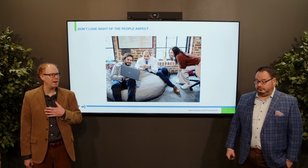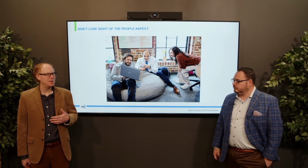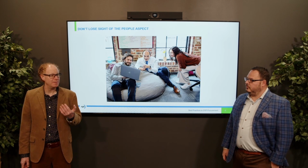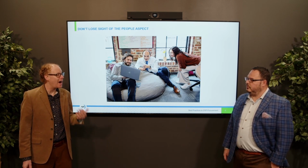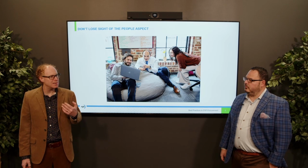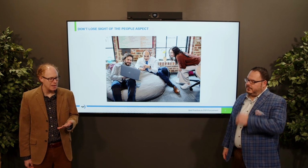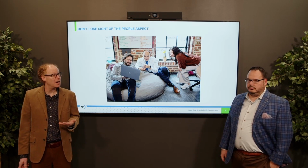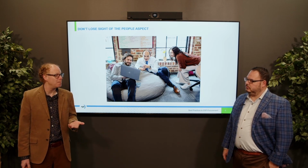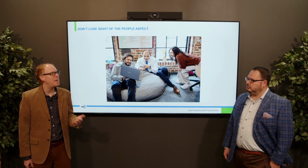I think we've seen that, and I know our clients would agree, where ERP vendors are great at producing software, and are staffed up with product managers and developers and lawyers. They might not necessarily have on staff industry veterans, or people that worked at organizations like their clients, that really learned the nuances of the industry, learned the nuances of the business, learned how people operate, went through an ERP implementation at one point, really got that client experience firsthand, and then decided to make the jump and move into consulting. Organizations like an independent partner are based upon those principles.